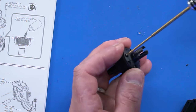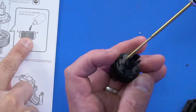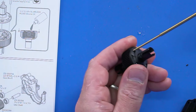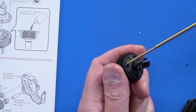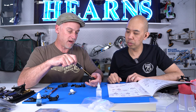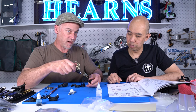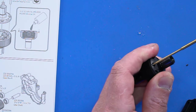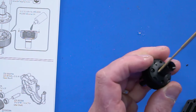Yeah, very nice. Well, it was quick, wasn't it? So it gives you an indication here about where to top it up to. And now that all four of them are in, I'm just going to undo it half a turn, and then nip it back up. Then I'm going to go across and do the same thing, half a turn, and do it back up. Then I'll go to the one next to it, undo it half a turn, and do it back up. And that should be as easy as that. Now the one opposite.